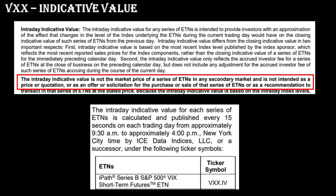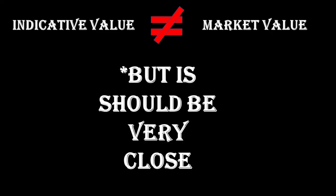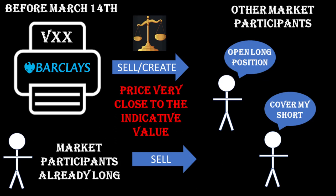Let's assume a hypothetical trading day where the VXX futures curve is static during the whole trading session, and at those levels the VXX indicative value is 25. VXX will trade at 25 the whole day — it doesn't matter if there is only one share or a million shares traded, demand will not move the price. Barclays will just create as many new VXX shares as needed to cover the demand at or very close to the indicative value. For VXX, we could say we were under normal market conditions before March 14 — Barclays was doing its job, and whenever buyers showed up, inventory was used or creations were done as needed.